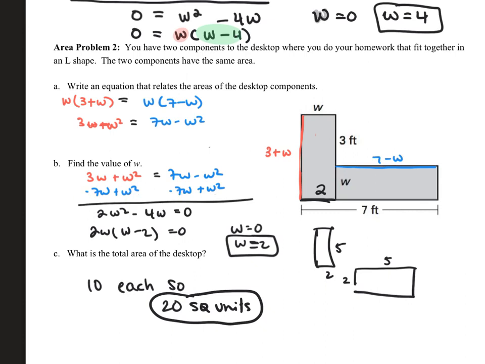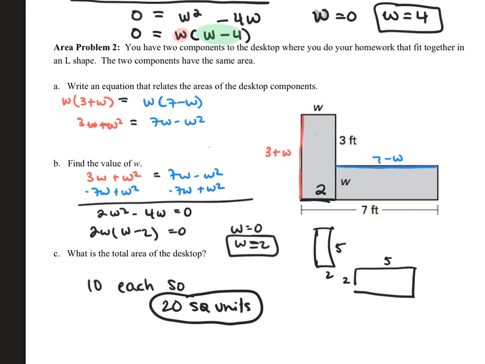This is me showing you I'm doing it on both sides of my equation. The other thing I did at the same time is I reordered it. So w squared plus w squared would be 2w squared, and then 3w minus 7w is minus 4w. Then I factored using the GCF, so 2w times w minus 2, which gave me 2 roots, 0 and 2.